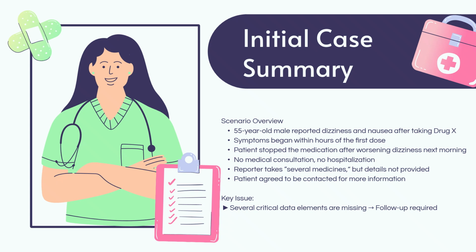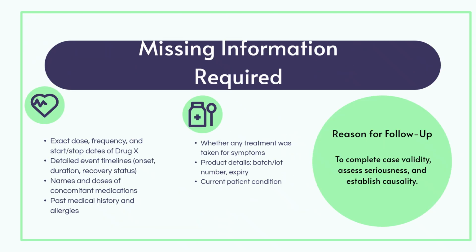And the patient agreed to be contacted for more information, which states that the patient has given consent for the further follow-up. Now, the key issue here is that several critical data elements are missing, and therefore the follow-up is required. So the missing information which is required involves the exact dose, frequency, start and stop dates of drug X. Drug X is the suspect drug here, and we don't have any information regarding what dose, what frequency, what start and stop dates of this drug X were.